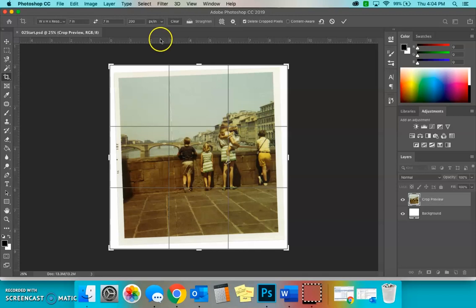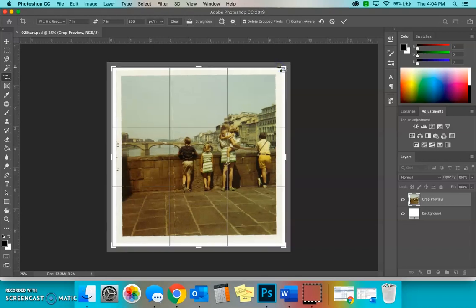So now we need to straighten our image. The best way to do that is to click straighten on the option bar, and it gives you a ruler. Notice that my mouse changed to a little ruler and a plus sign. We're going to click and hold on the top left of the picture and drag across to the top right. With this ruler option, you always want to follow the slant of the picture. Once you release your mouse, it straightened the image just enough.